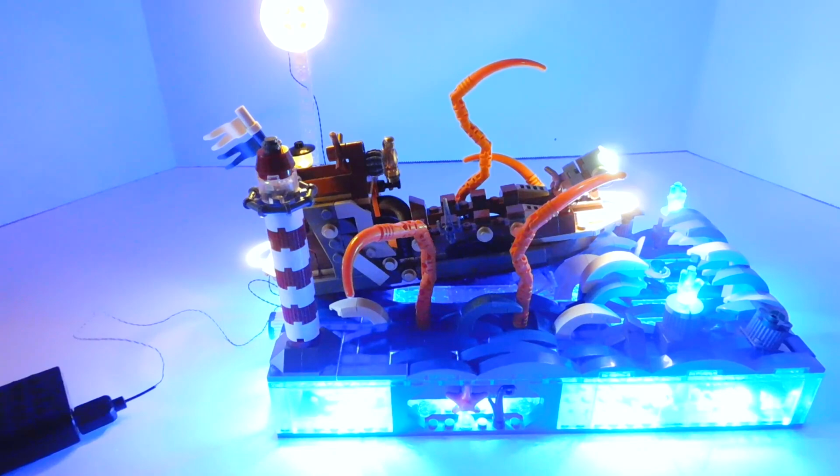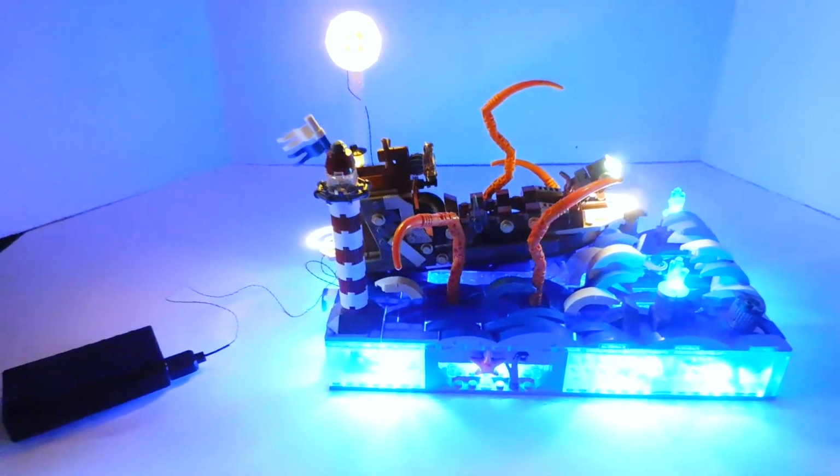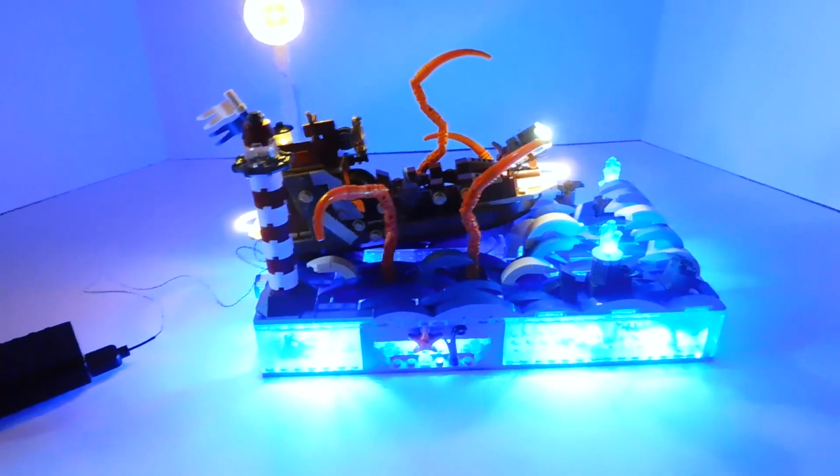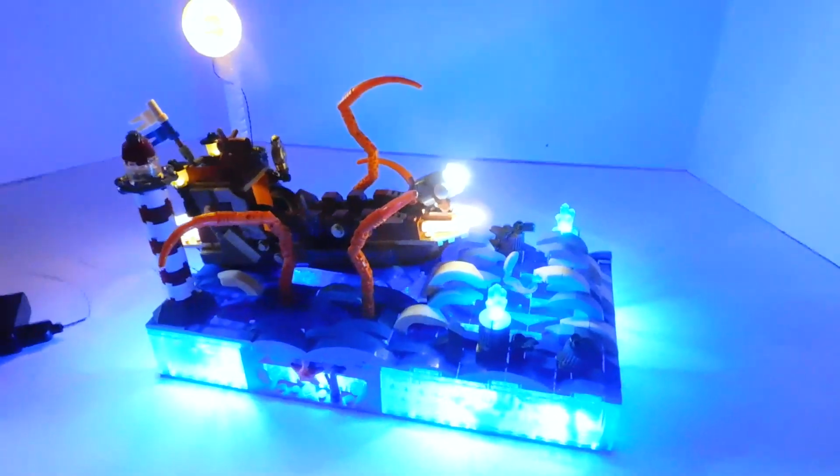Look at that. I was absolutely shocked when I saw how incredibly bright this thing got. You know, I was expecting bright, but not this bright. You could literally use this as a nightlight. So it might even be too bright. I'm going to have to change that. Well, there we go. So now you can see the underwater stuff a little better. There's a lot going on down there.